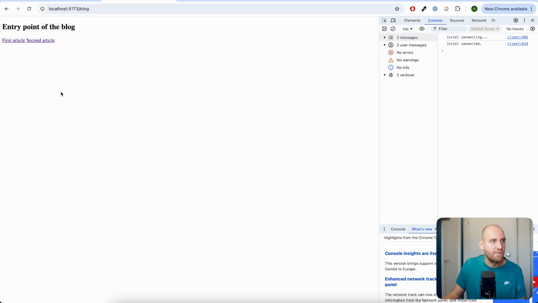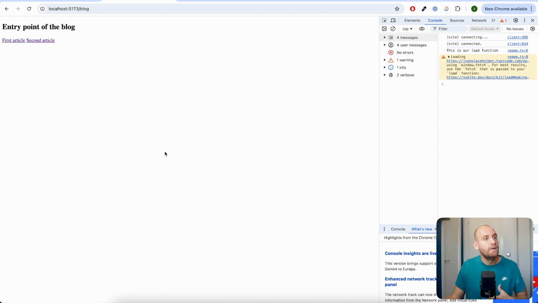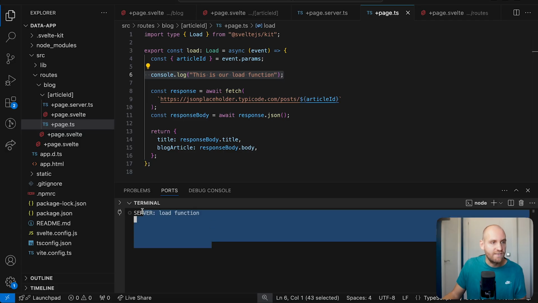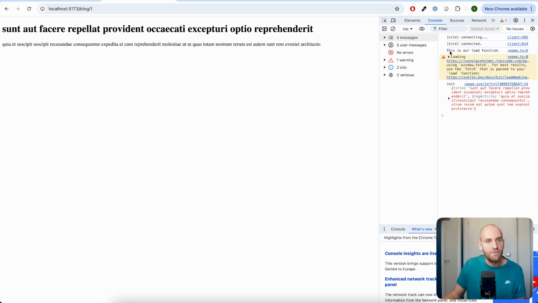Now the first thing here is if I hover over the first article, you're going to see here, this is our load function. So something is being triggered, and that is happening client-side. On the other hand, it also triggers our server load function right now, because Svelte anticipates a user potentially clicking on this article, so it tries to prefetch the data. Now, if I click on the first article, we see it actually doesn't have to reload it because it already knows it has fetched the data. And you also see that here, right? We have all the data available.